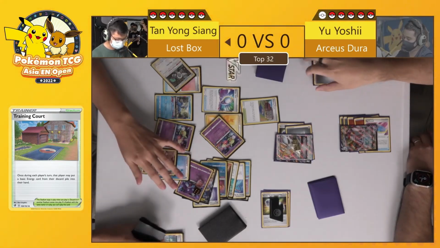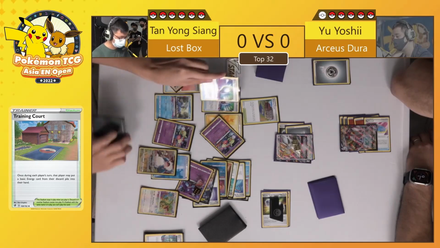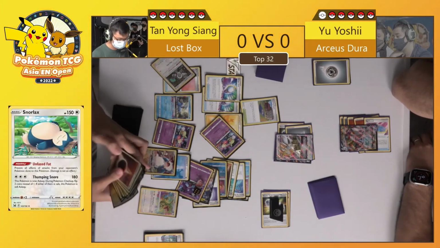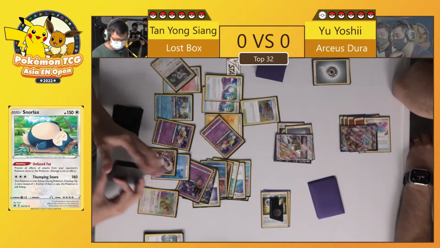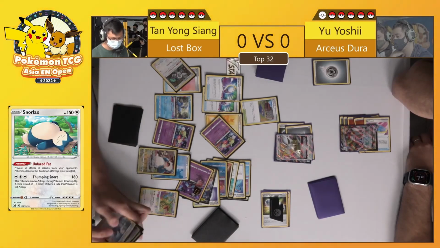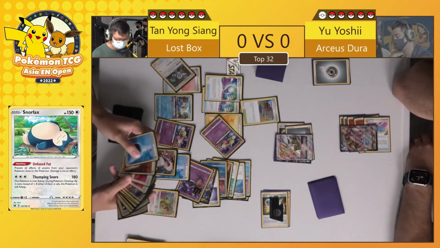Do we see another Mirage Gate potentially? Or, oh, here we go. Oh, the amazing Rayquaza hits the field. Second Mirage Gate gets played as well here. And with that, that should be enough to power up this Snorlax. And after that, you have the Rayquaza to deal with. But yeah, absolutely huge here.